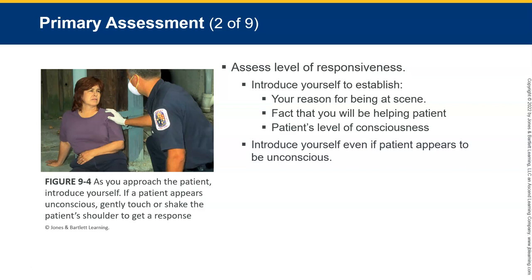So, talking about the level of responsiveness, the LOC, right? We want to introduce ourselves and tell them why we're there. We're going to be helping them. Now, if you're on the side of the highway, they know why you're there. They know you're there to help. But this is just how we're laying this out. Hopefully the introduction will put them at ease when you go into someone's house and you explain that you're here with the fire service, or you're here with the ambulance, that you're here to help them.